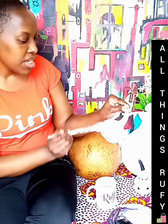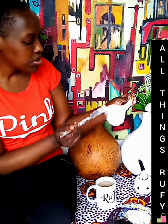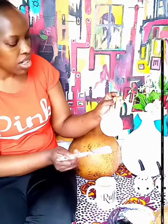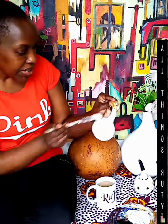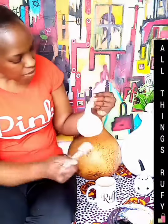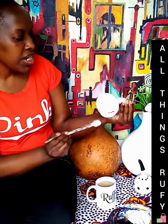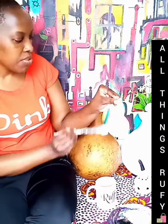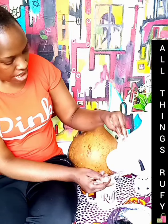Nowadays we make everything DIY. Nothing is for the throw. Use everything you have to make deco. You don't have to spend fortunes on deco. You can DIY anything in your house. These calabash, I got them from our garden because everything is dried up. So I figured out, why can't I use this?